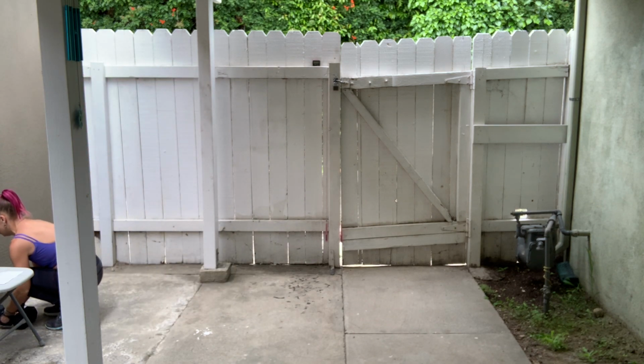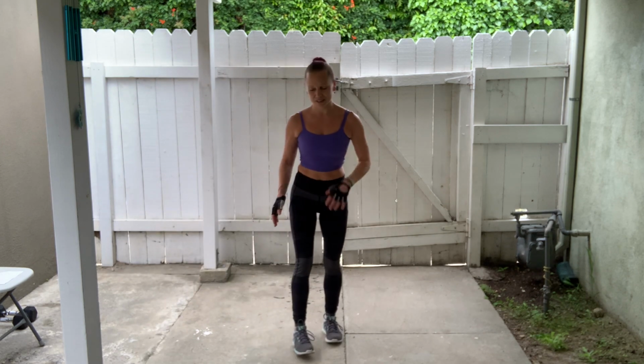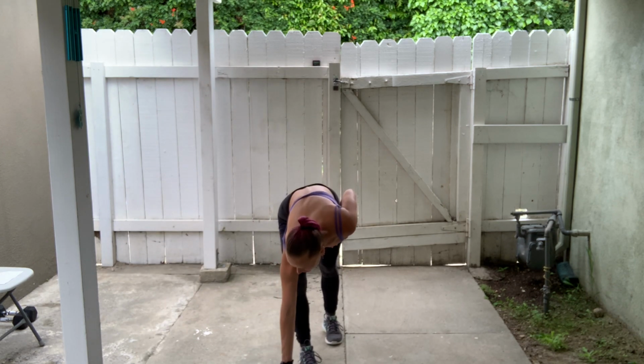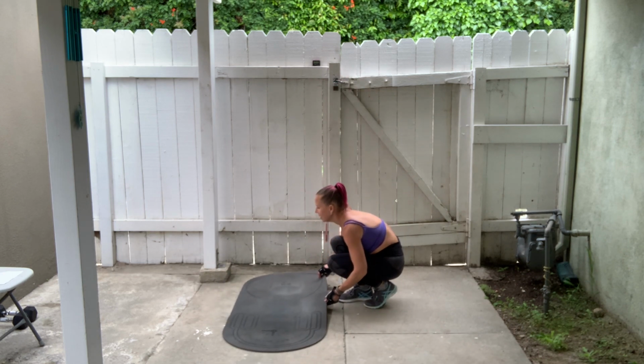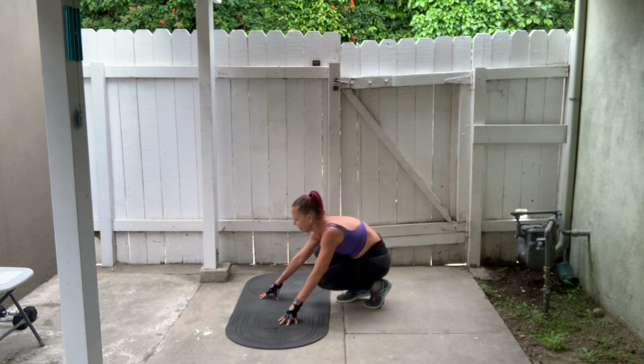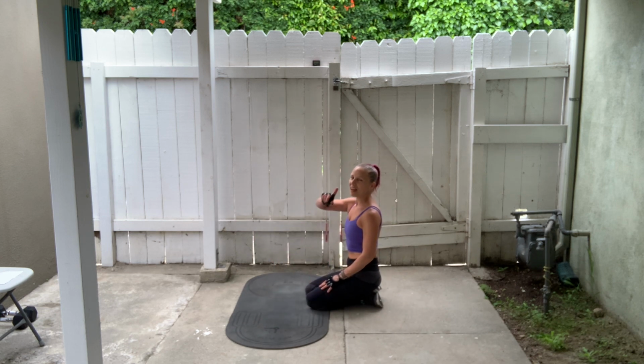All right, we have reached the top of our ladder slash pyramid. So, body weight exercise, cardio exercise. Now is where you're really gonna hate me because we're doing 100 mountain climbers and we're double counting them. So this is going to be absolutely excruciating.